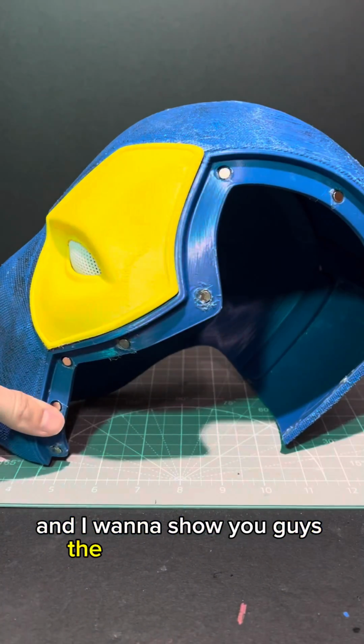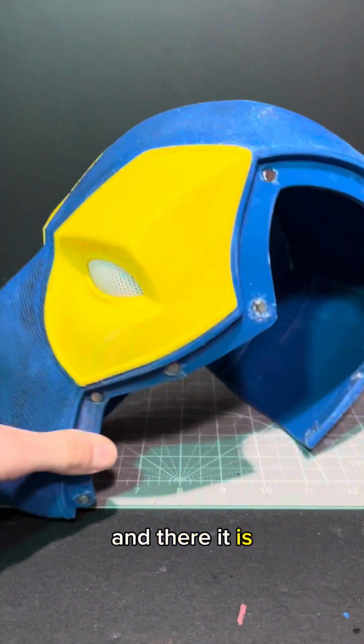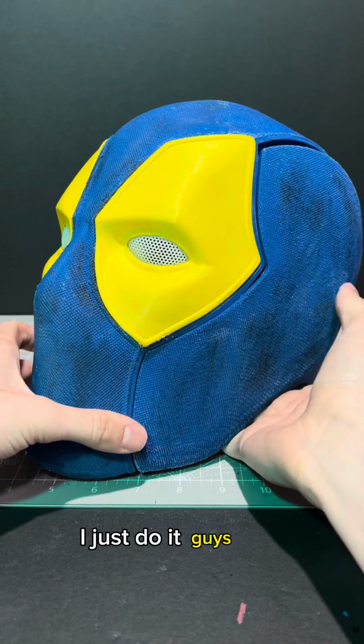And I want to show you guys the inside of the mask because you guys are asking how I fit in there, and there it is. I don't know how I do it, I just do it, guys.